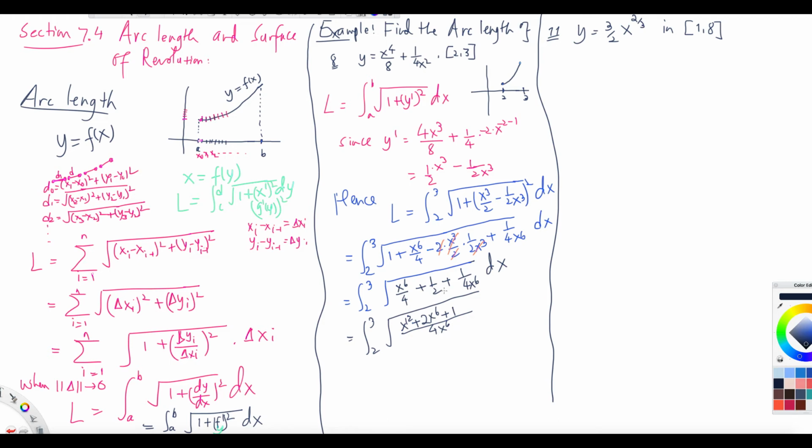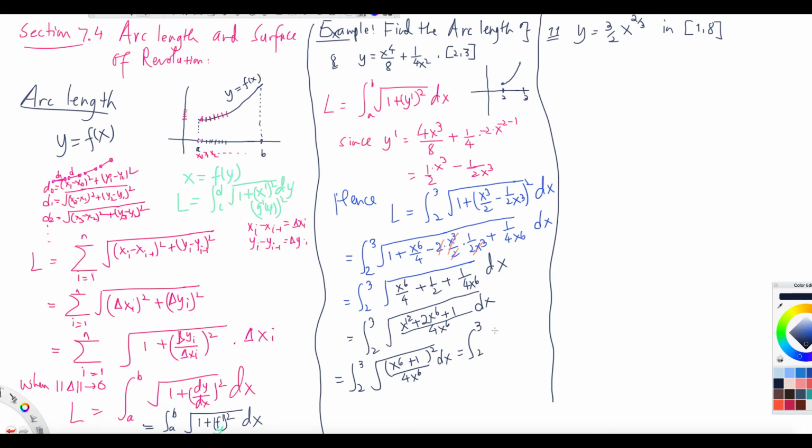Okay, guys. So if you simplify this, what you will get, from 2 to 3, is the square root of x to the 6 plus 1 squared over 4x to the 6, and then dx. Now let us take that root out, because there is a square. This is also a square of 2x cubed, right?